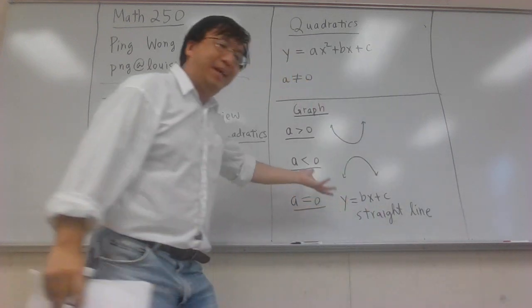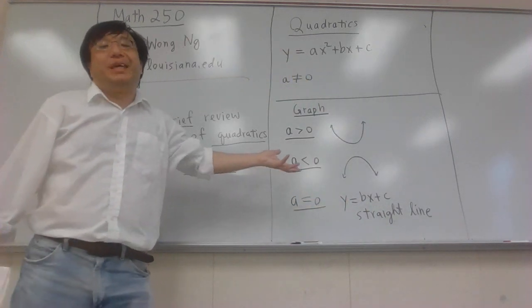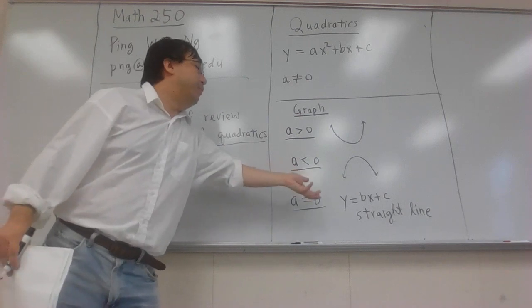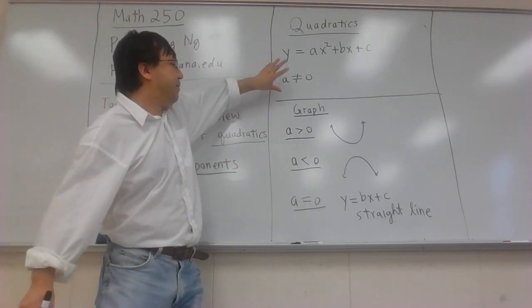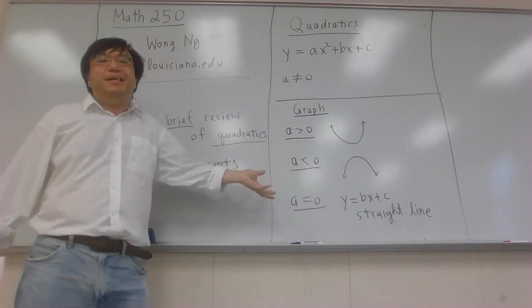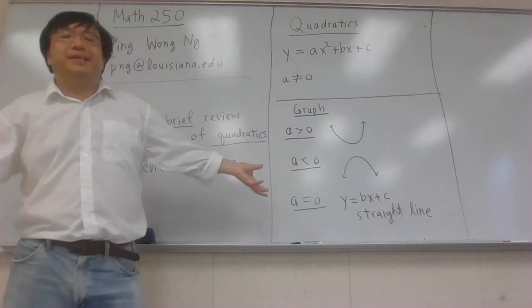Which is a straight line, right? We get this, which is a straight line. So we get back the previous case. We reduce to the case from last time. So that's why we always require that a is not equal to 0, right? Because a equal to 0 is the degenerate case, the case that we already studied.